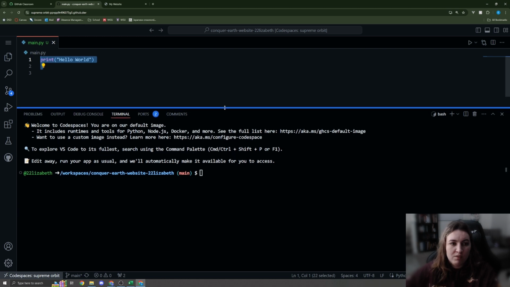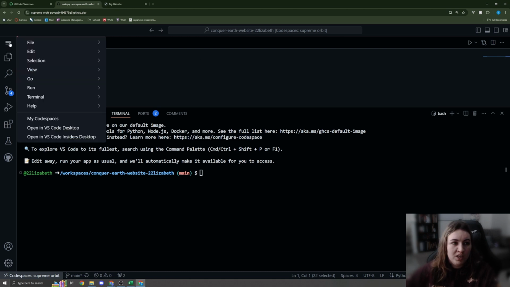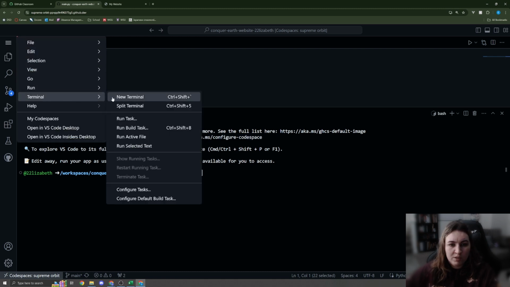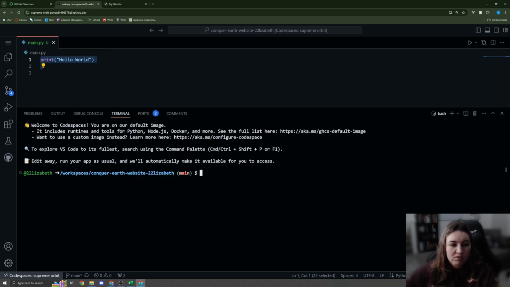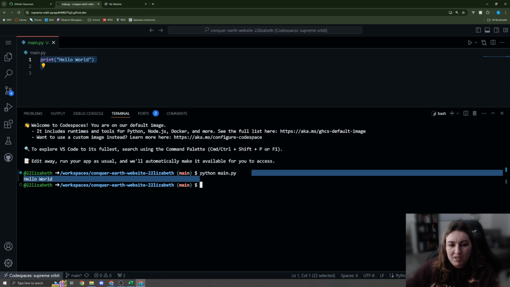and I'm going to show you how to run it directly through the terminal, as well as running it up here. So through the terminal, if you close your terminal, you can hit these three dots and do Terminal, New Terminal to open it again. Here we are in our workspace, in our files. So I have direct access to all my files right here because I haven't created another folder. So I can just type python and then the name of my file, main.py, and it's going to run it. So python main.py, and it will run it.